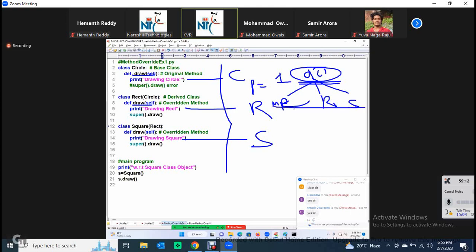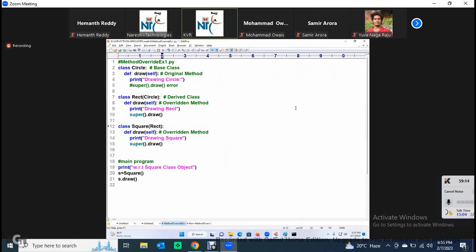Polymorphism. Once again, in polymorphism, how many forms are there? One form in multiple forms. What is that one form? It is called the original method. Multiple forms are called what? Overridden method. Multiple forms I am taking. This is called multiple forms. This is one form, this is another form. Are you able to follow this? This is one form and this is multiple forms.